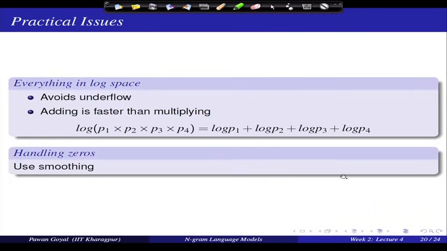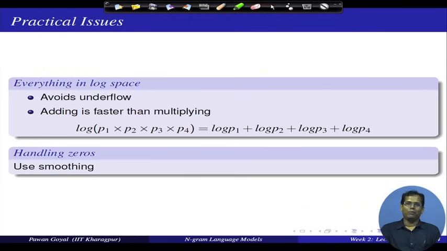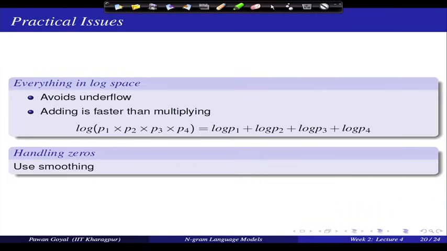In that way, you are simply adding them, and in any case, adding is an easier, more efficient operation than multiplication. So you are just storing the log of probabilities, and you are adding these logs. If you have to find the probability P1 times P2 times P3 times P4, if you convert to log space, that is nothing but log P1 plus log P2 plus log P3 and so on. So you can store the log values, and you can just add these.